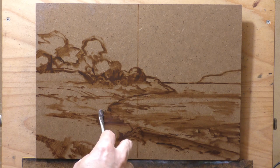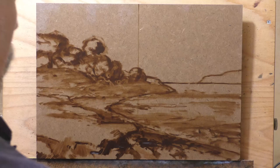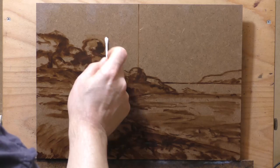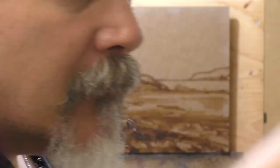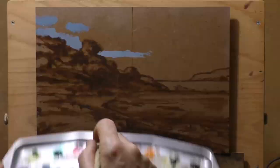I did the underpainting as you see me doing now, let that dry a little, then went in and did the sky and the water — and then I just decided I didn't really have the mental whatever to get into the rocks. I was hitting a bit of a block. If you've been looking at stuff I've been doing on the channel, I've been painting a lot of rocks. This little reference image I've been painting from — you have access to that in the members area, along with the real-time video, which in this case is nearly four hours long.